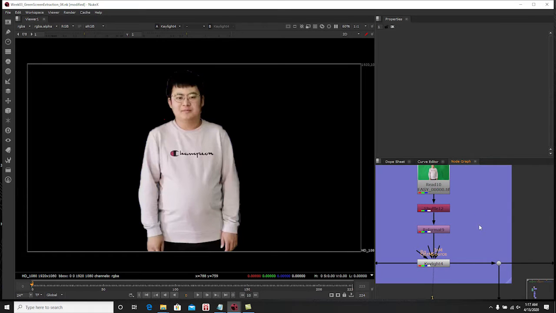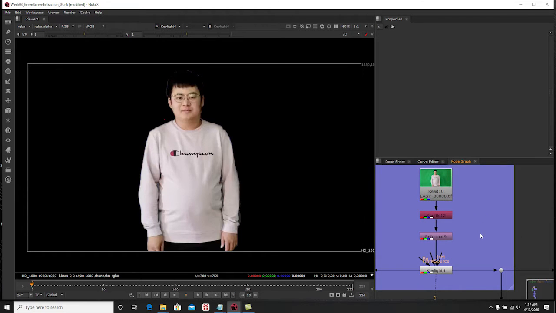and for those people who are not familiar with Keylight, it's one of the really effective keyers that is available in Nuke right now.